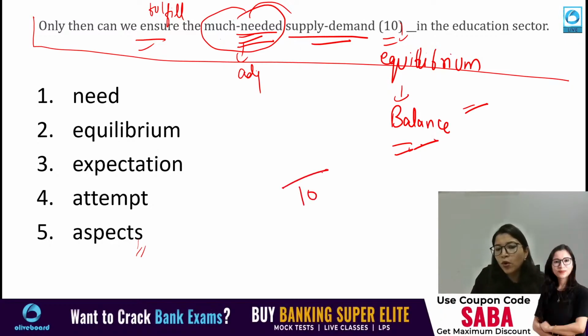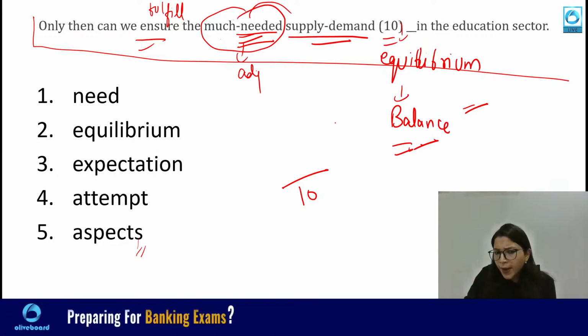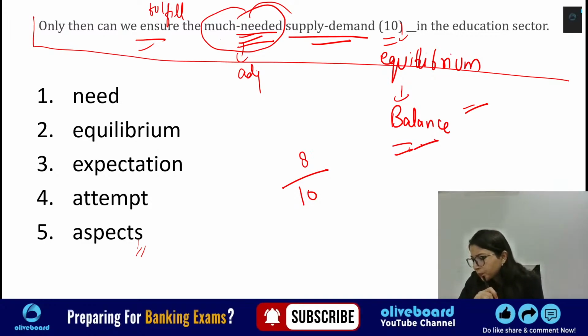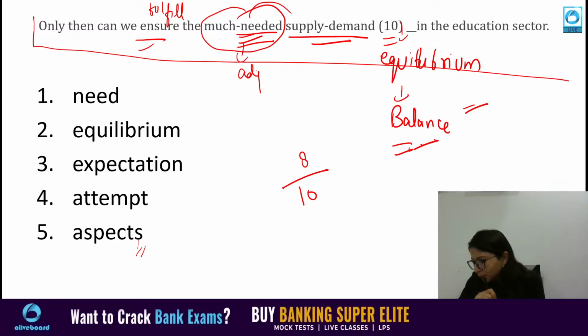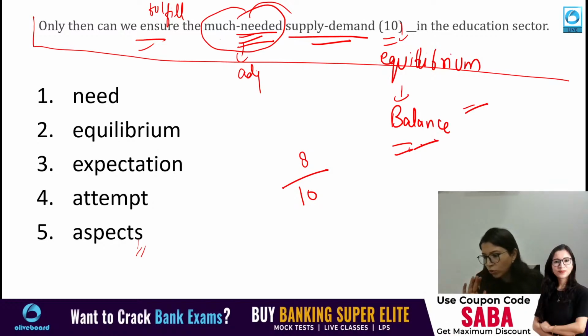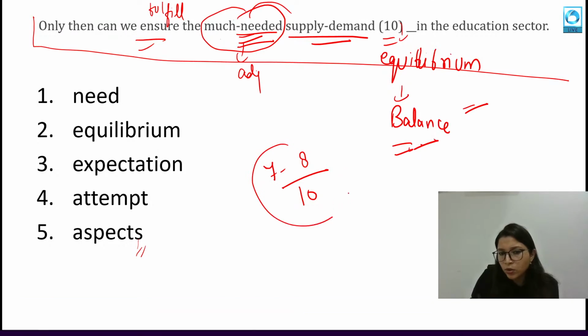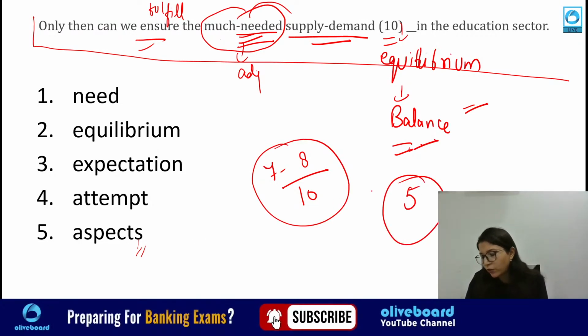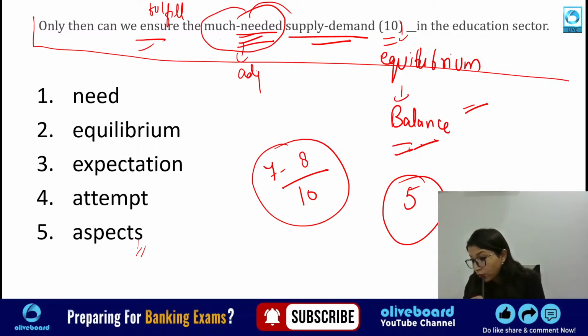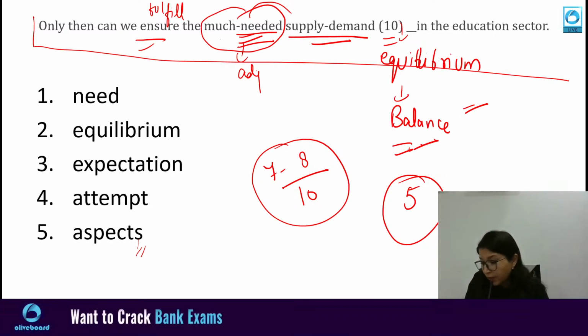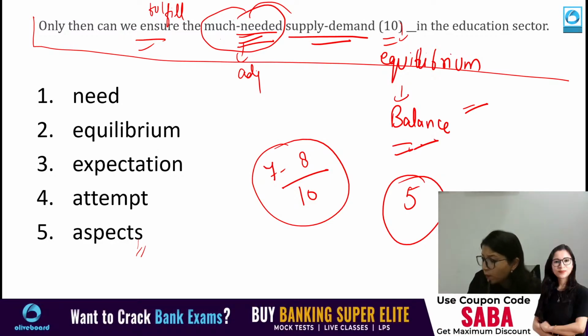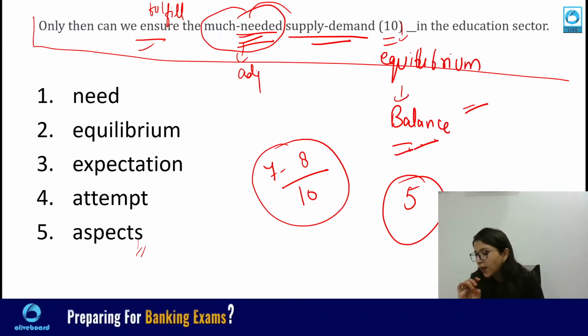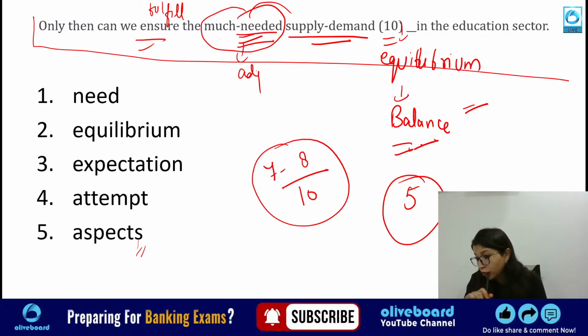Now, how many of you have scored 10 out of 10? I think no one has. I know no one has scored 10 out of 10. 8. Is there anyone who has scored 8? Anyone with 8? One who has scored 8 marks on his own. Even if you have scored 7 to 8 marks, still it is okay. Below 5 is not satisfactory. 6 out of 10. Jagyasini, you will have to work a little. 5 Maqsood. Okay. No ma'am. Sneha 7. 7 is okay Sneha. If you have scored 7 it is okay, but still I want 10. Okay. So you guys got to know where your mistakes were happening. 4 is very low, you need to work hard, Rajiv.